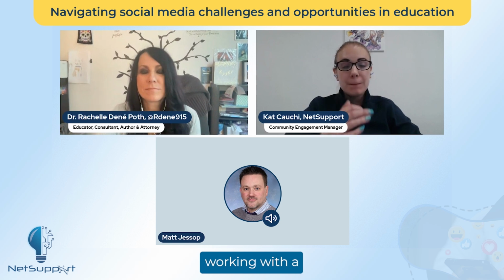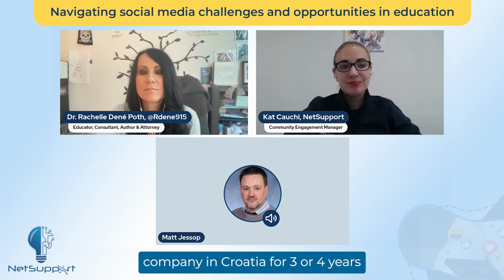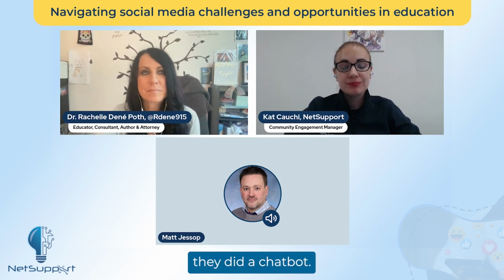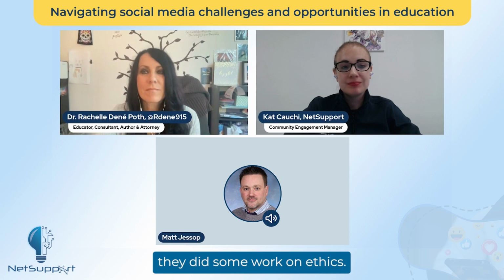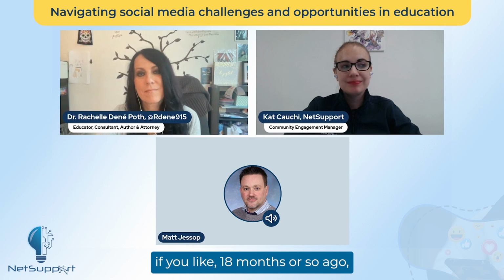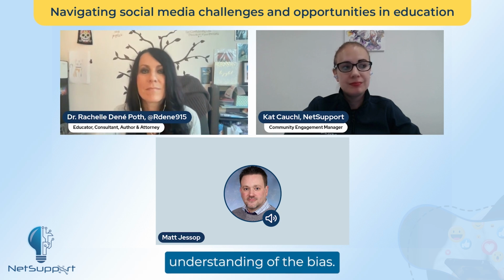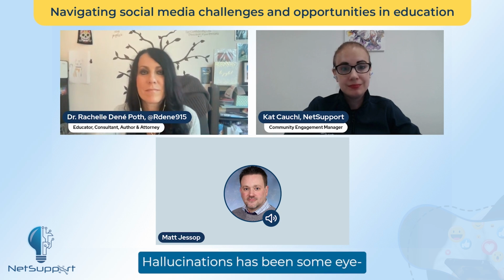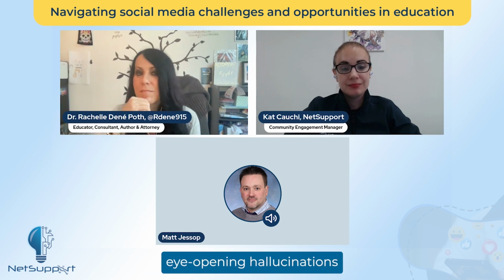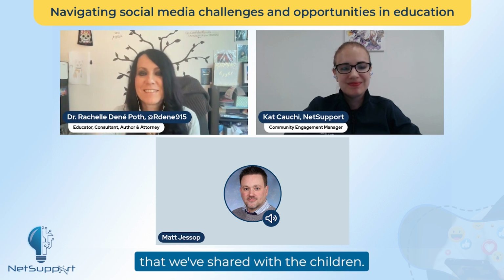Our school has been working with a company in Croatia for 3 or 4 years now. And they did a chatbot, and as part of the chatbot unit of work over the year, they did some work on ethics. So when AI became mainstream, 18 months or so ago, when we introduced generative AI, our kids straight away understood the ethics behind it. They've given them a greater understanding of the bias. Hallucinations, there have been some eye-opening hallucinations that we've shared with the children.